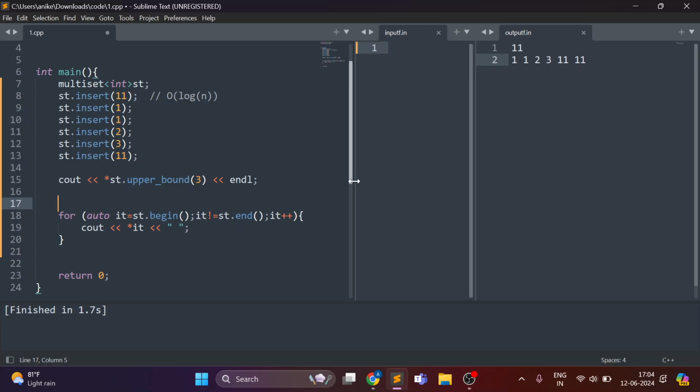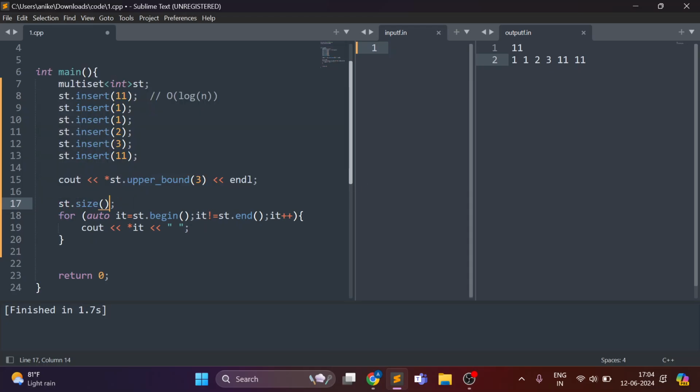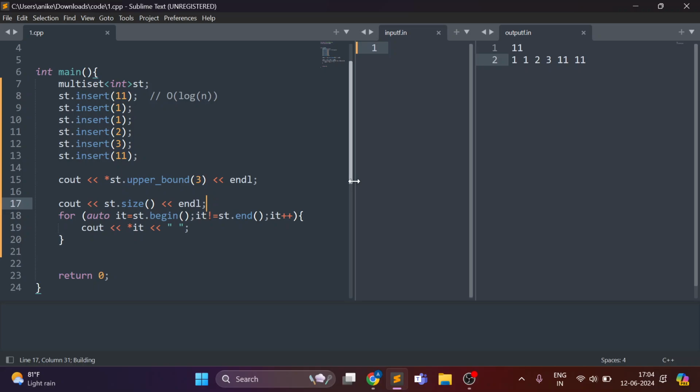Now there are common functions such as st.size. These functions, st.size and st.empty, will be repeated in all three types of sets. So st.size basically prints the size of the set or multiset.